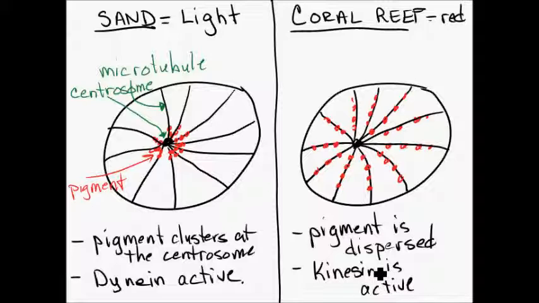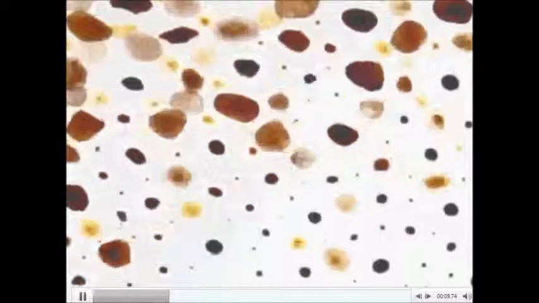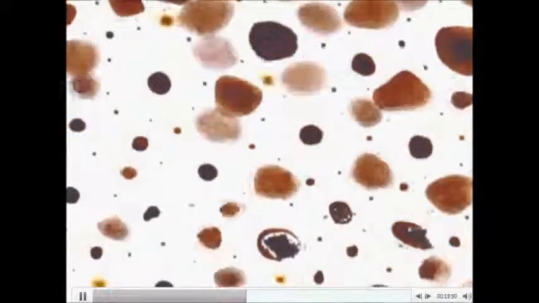Okay, so now let's take a look at this in action. If we were to look at a video now, these are chromatophores, and you can see the pigment dispersal. That pigment dispersal is happening along microtubules in these cells. And when it disperses, the cell looks red. And when it goes into this little concentrated area, then that's when the tissue mostly looks white.